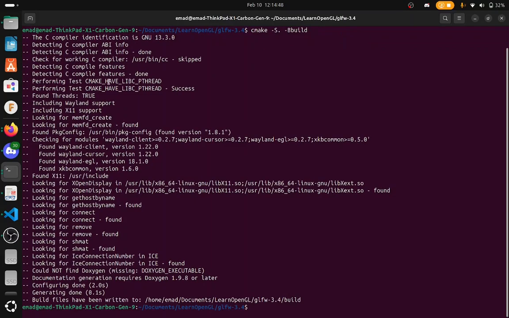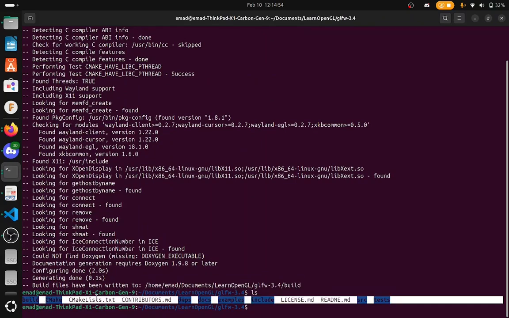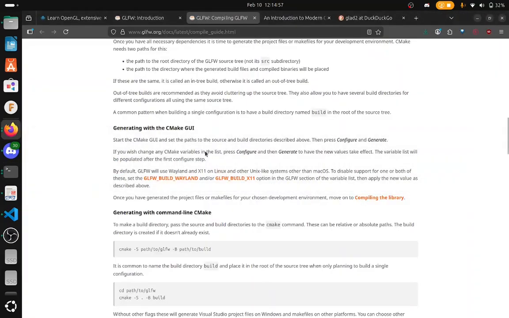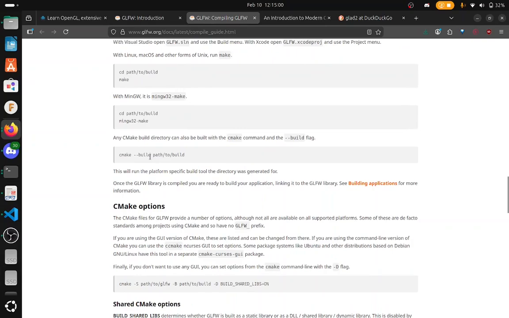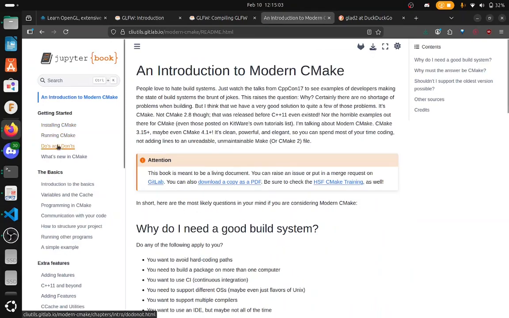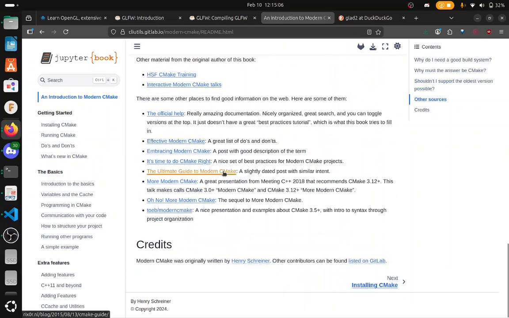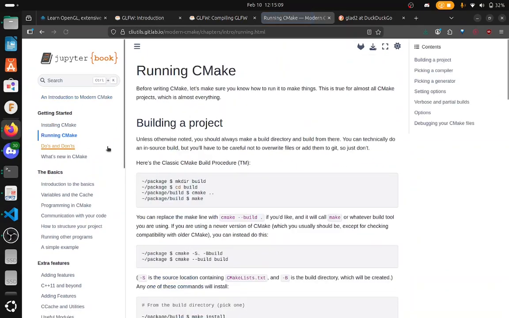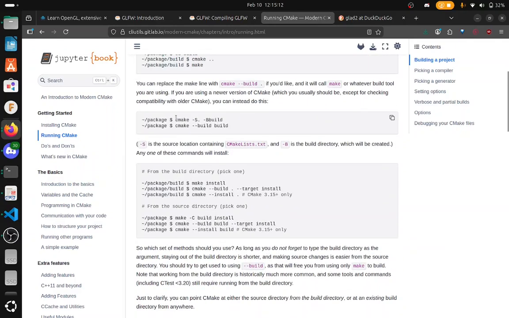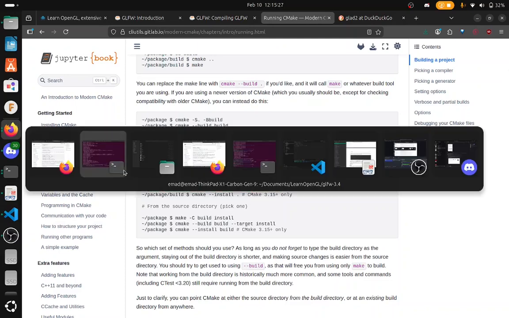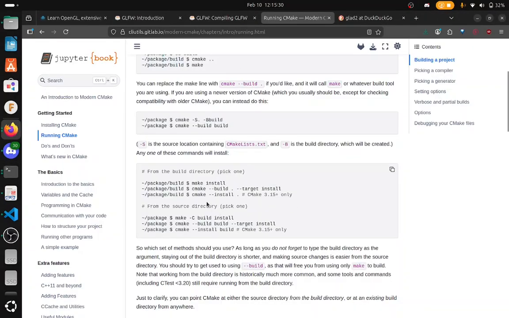And so it's doing some stuff. It's built some files and it's chucked them in this build folder. And if we go ls, indeed we have a build folder now. So there's one of two ways to do it. This is where the guide is useful to try and just remember how to do stuff. I think it says how to run CMake is what we'll be interested in. So once you've actually built the thing, which is, as you can see, the same command, then you can install whatever it is that you just made using any one of these commands. There's a few ways of doing it, but I'll let you read through that. So I'm just going to choose one.